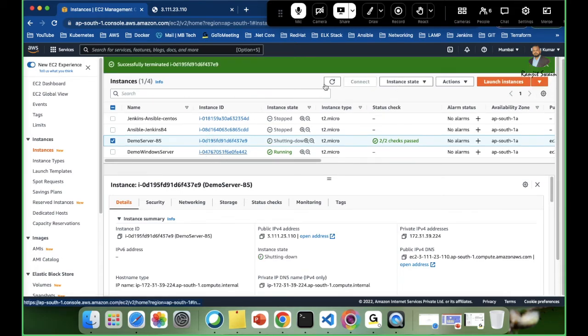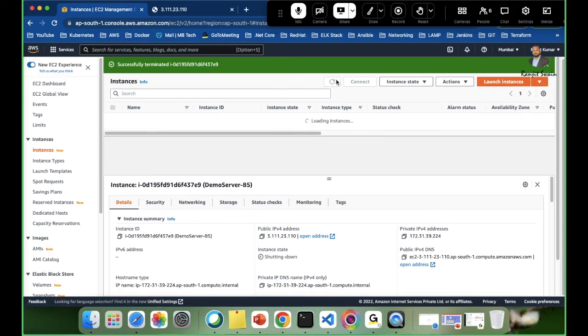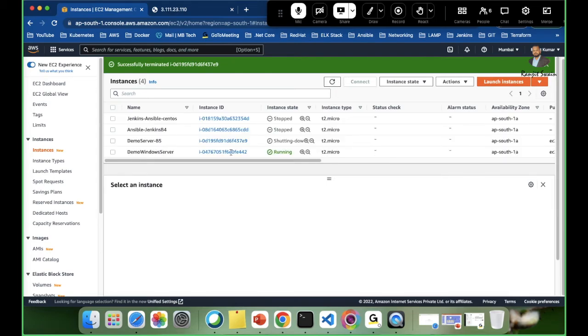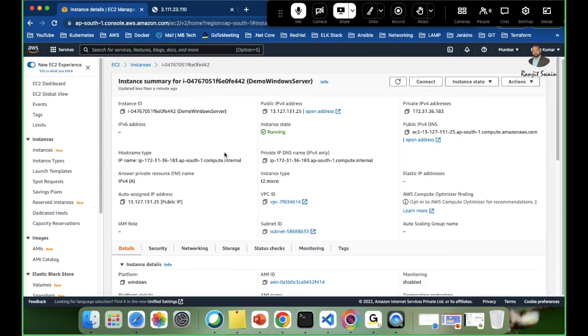By the time it is terminating, I have the Windows server. Okay, so the Windows server started running. Let me see. Okay, now I got the Windows server.